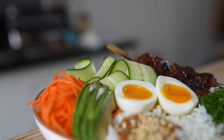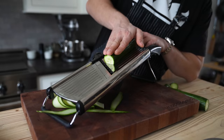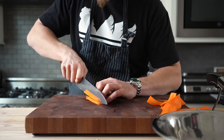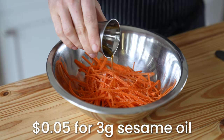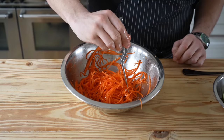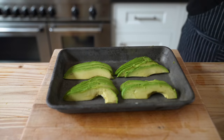For your cucumber, it's real easy. Either slice it into coins, or if you're a real G, cut your cuke in half then slice it on a mandolin lengthwise to get pappardelle-like slices — very fine dining of you. Last but not least, your carrots. Simply julienne one to two large carrots and toss with salt to taste, the juice of one lime, half a teaspoon or three grams of sesame oil, and toss together until evenly coated. These are shockingly delicious. Then one avocado halved, quartered, peeled, and sliced into quarter-inch slices — optionally hit it with a touch of flaky salt and lime juice.